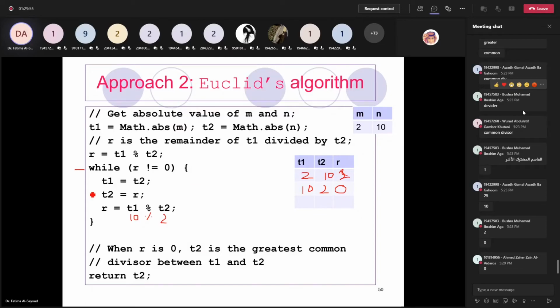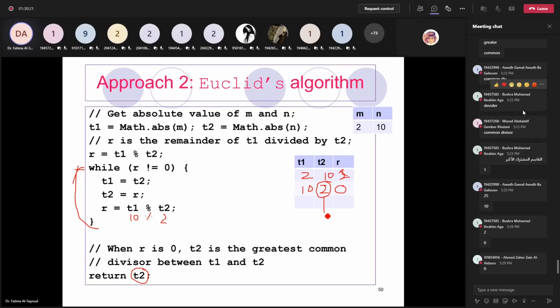Now we will go back to the while loop. Is the remainder not equal to 0? False. So we're done with the loop. So now what's the result? Is it T2? Where's the T2 here? So the GCD between 2 and 10 is going to be 2.